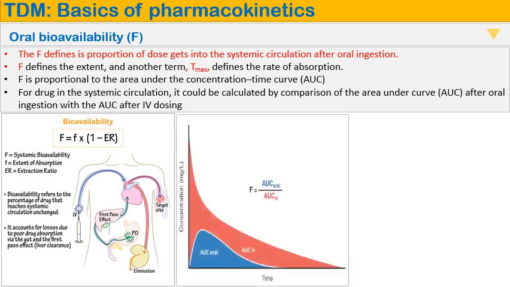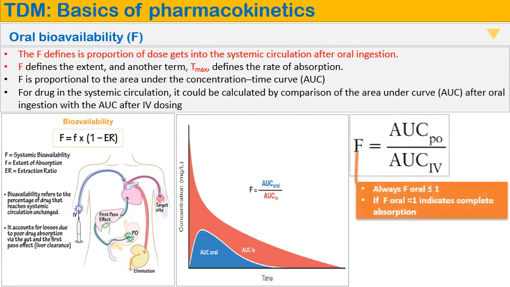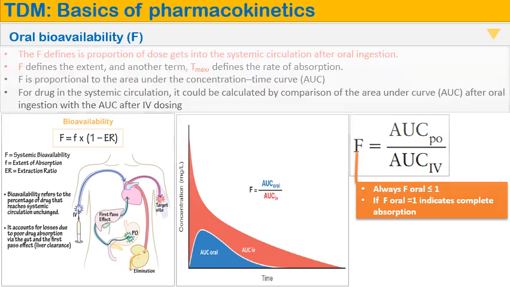Now from this graph we can find the F. F قلنا area under the curve for oral نقسم على area under the curve for single IV, for the same dose. دائما ال F بصورة عامة بالنسبة للأورال هو أقل أو يساوي 1. إذا صارت ال F 1 معناه إنه there is a complete absorption والviability مالت الأورال route equal to the viability مالت الIV route.